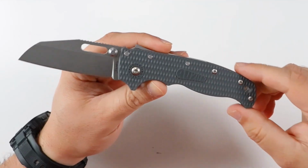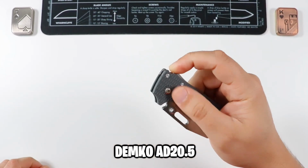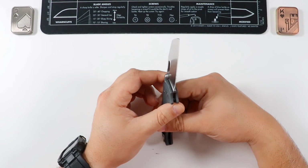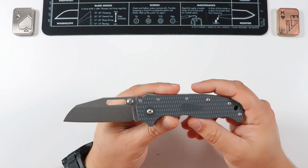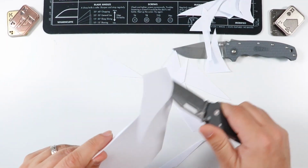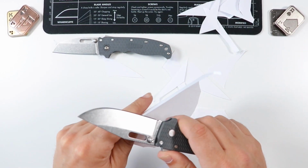Bam! Up next we have the Demco 8020.5, and this particular one that I have here is on the Shark's Foot blade combination. I also have the clip point version as well. Boom! Look at that. All right, you're probably wondering, okay, Miguel, what about the clip point version? All right, here we go. Let's switch over to that.